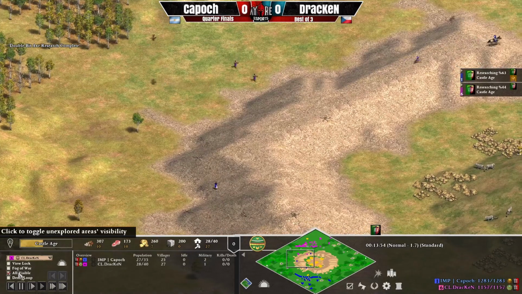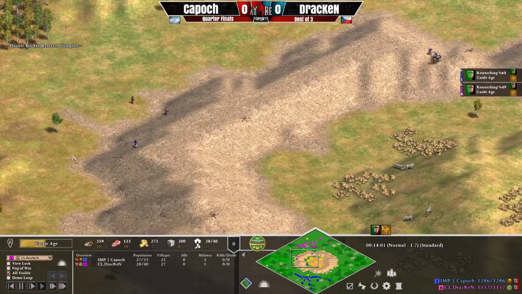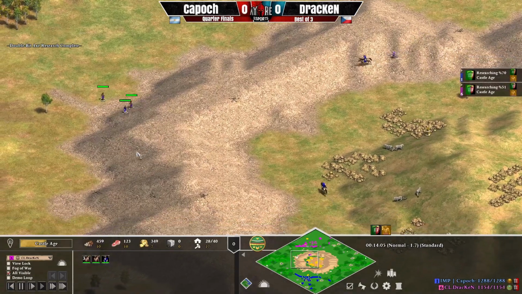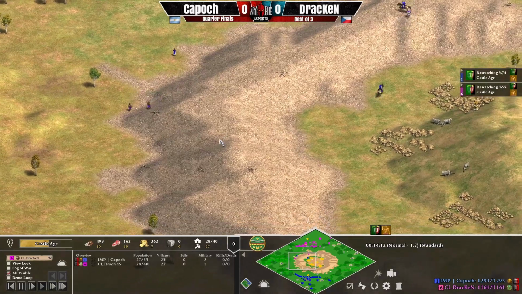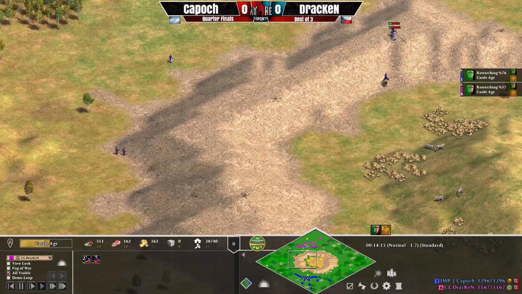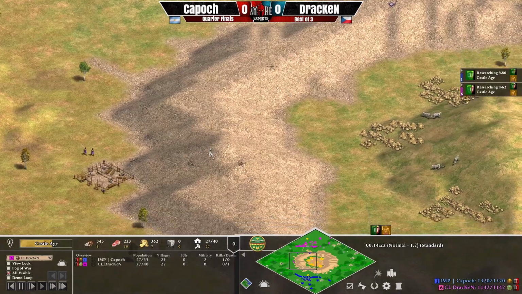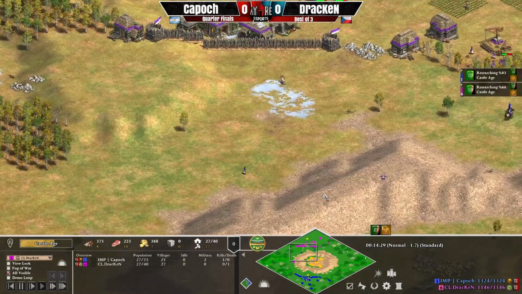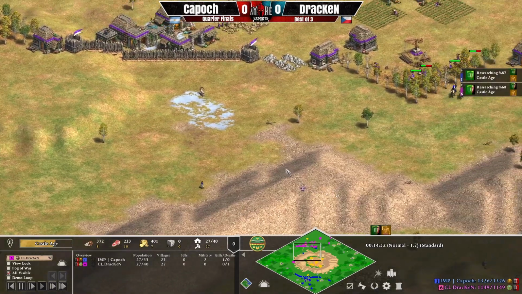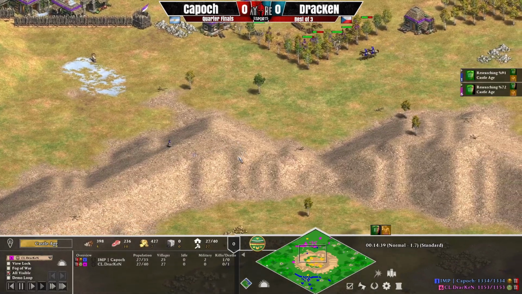These villagers are actually just going to run into each other. And both these players will see that. Capoch actually making more scouts, so he will just have full advantage in that fight. In fact, he cleans up the eagle. Barracks coming down on the front. And what does Capoch drop? Is he going to drop a siege workshop, probably?